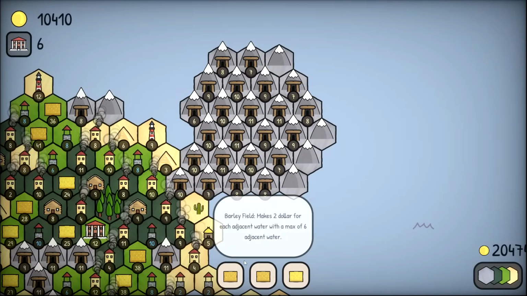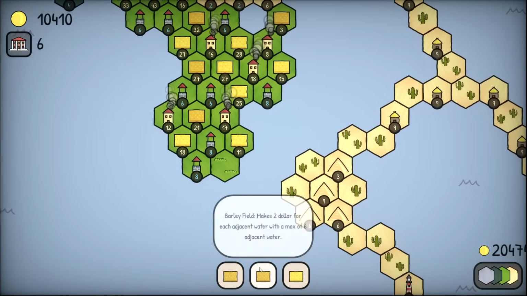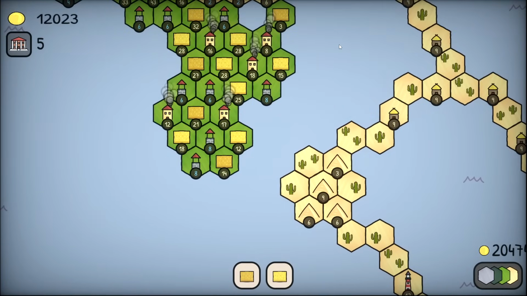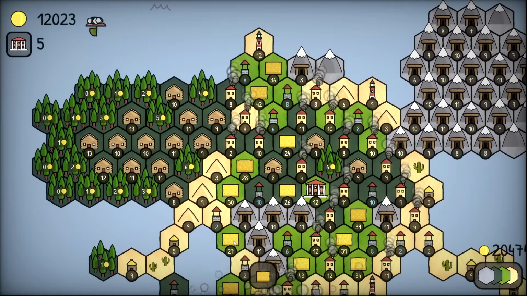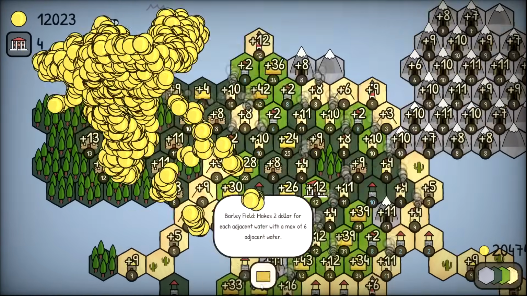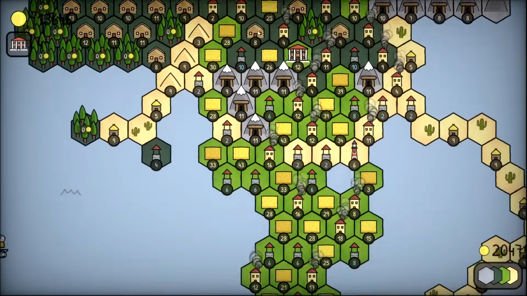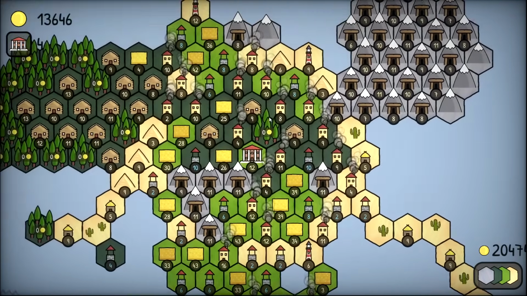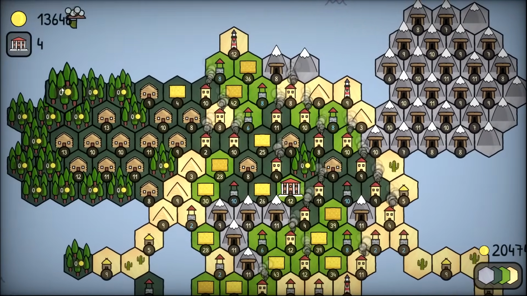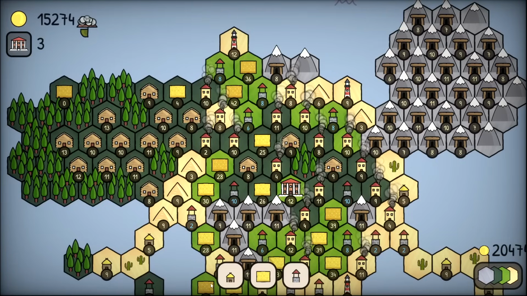Another little mine right here. You got more barley fields. You can do a barley field right here. I do not like these barley fields that I have right now. They are not useful. I'm forced to put this in a garbage location. Let's put it all the way up there.